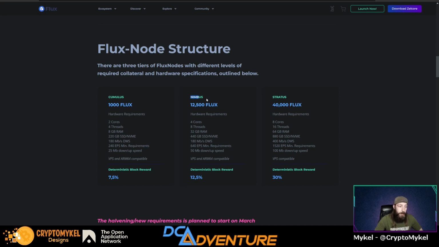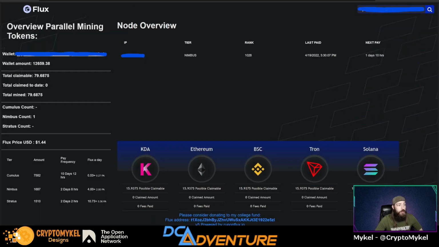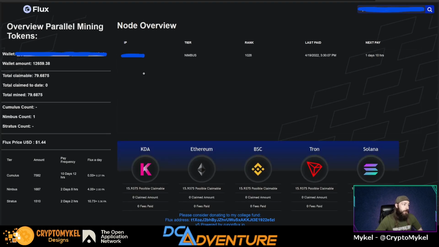But we are running the Nimbus node. Absolutely love it. We can check out the full 1 month's rewards right here using the Parallel Asset Overview app. The link for this will be down in the description below. I screenshot this right before I made the video.